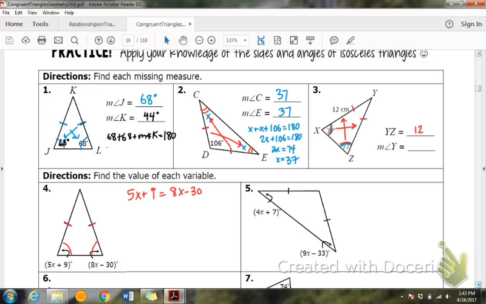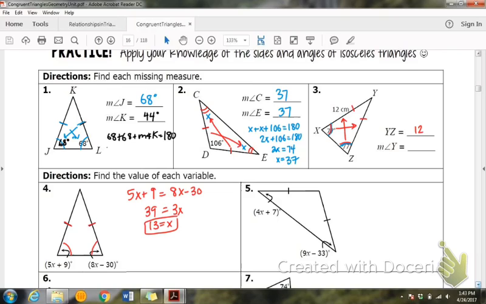If you added them together and set them equal to 180, that would be incorrect because two angles in a triangle do not make 180. All three of them do. Okay, and so if we solve this for x, that gives me 3x equals 39. I'm getting x to be 13. Good.